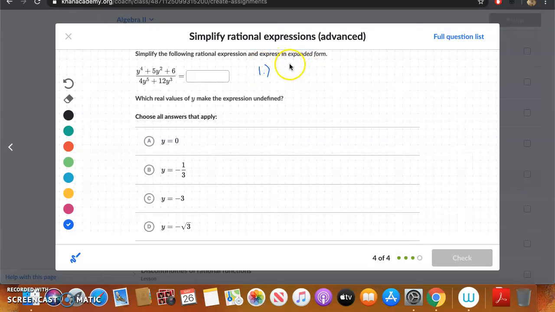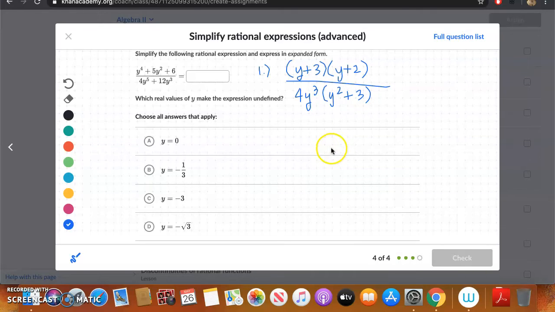Step 1. So we have y to the fourth, and that's 6, and that's 5. So it looks like it's going to be 3 and 2, correct? Factor everything completely. All right, and then the bottom, we have a common factor. We have a greatest common factor, which is 4y cubed. That's going to leave us with y squared plus 3.